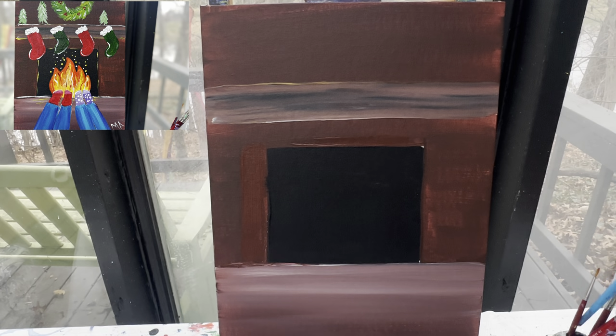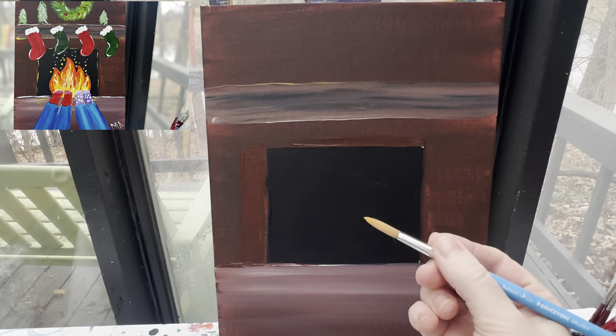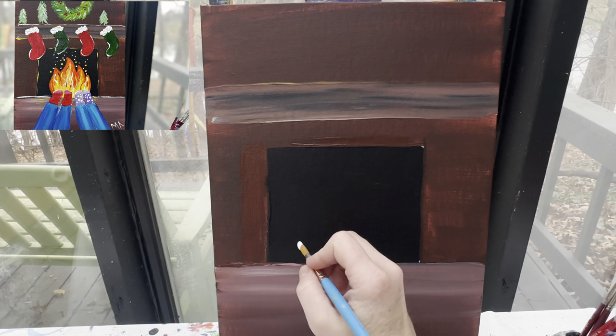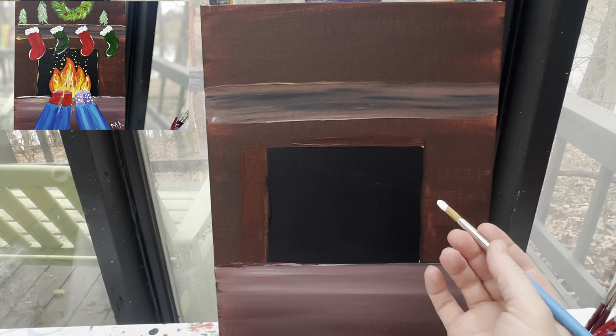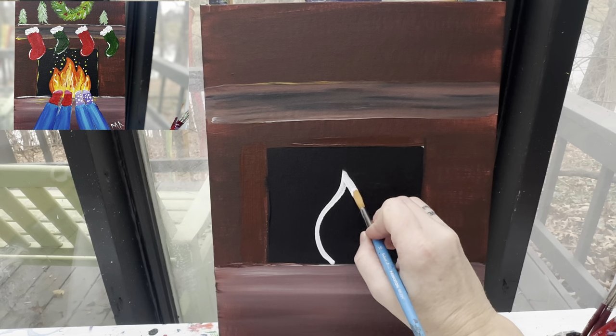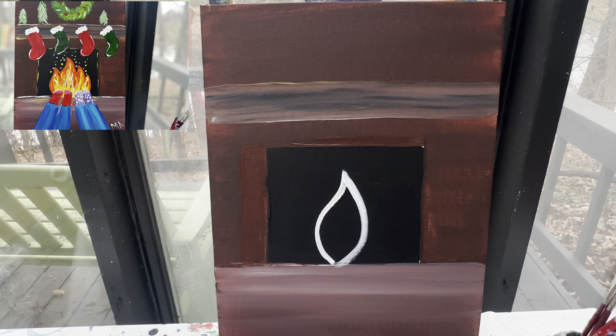So now that we have a dry background, let's go ahead and lay out some of our areas. I'm going to take my number 10 round brush, and I'm going to use some white paint just to lay out where I need some things to go. So first of all, my fire. You can make your fire any way you want. I like to start with a curve shape right in the middle. Okay, so just a single flame.